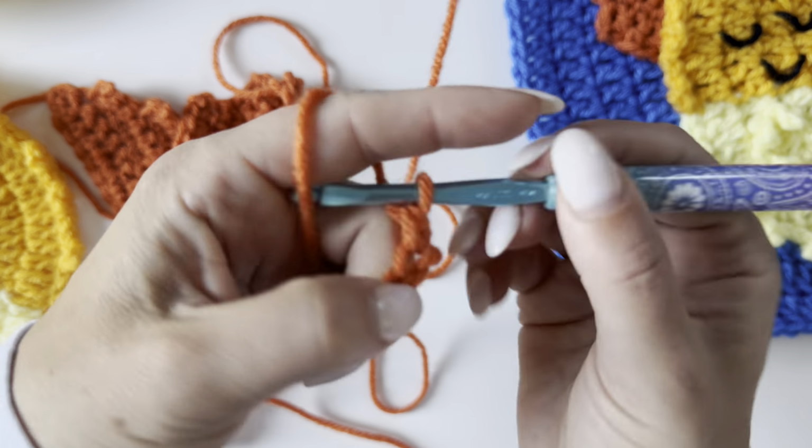And then I'm just going to join to that top stitch. Leave yourself a fairly long tail. We're going to have to stitch that on to our puffer fish. Okay, now you have a cute little fin.